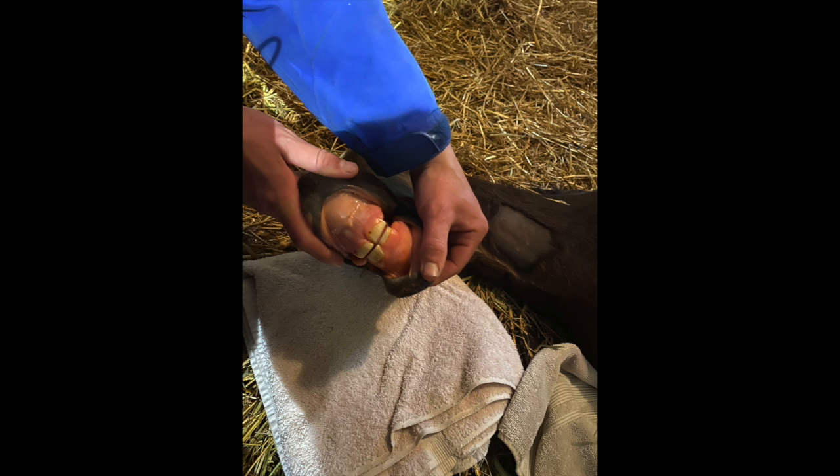The picture that's up now is a picture of his baby teeth. I just wanted to remind everyone that often foals are born with either no incisors or just 2 incisors on the top row of teeth and 2 on the bottom. The next incisors come in usually around 6 weeks, and then the third set of incisors come in around 6 months. So he only has his first set of incisors at this point.